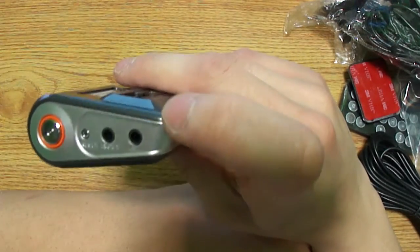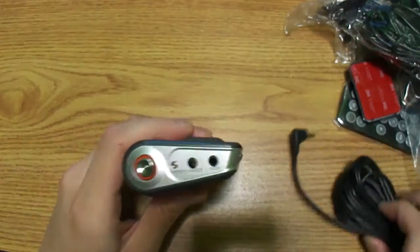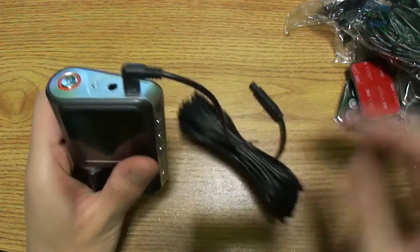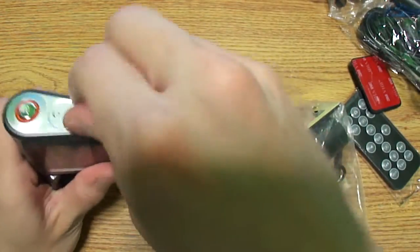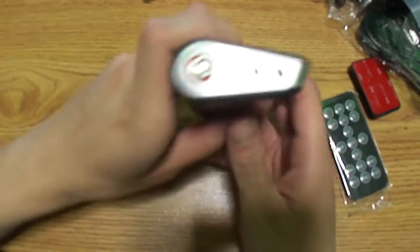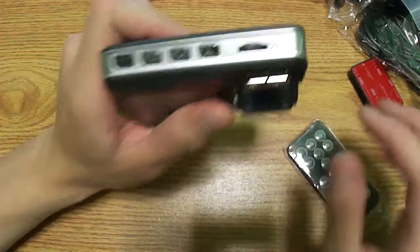Of course, you have AV out, and then this jack right here is to connect your rear-facing camera. So you have this part going directly into the camera right here, and then you have the rear-facing camera connected to this end of the cable. But I'm not going to be using that. Well, I'll use it for testing purposes to give you guys the video footage. You've got an IR sensor right there for the remote control.